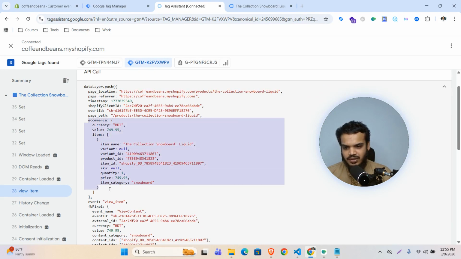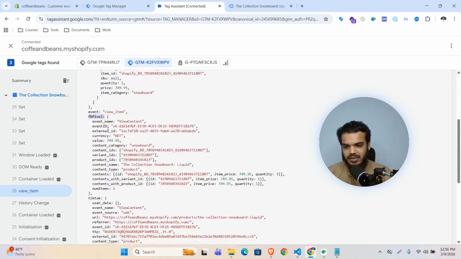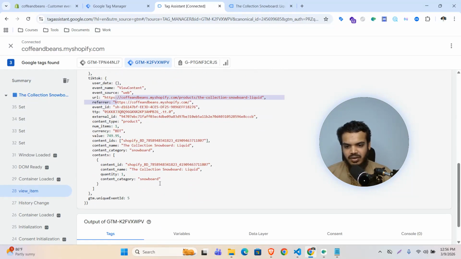This is GA4 schema, and you can see each and everything is appearing here: value, currency, item name. And this is Facebook schema. Each and everything is here: content ID, product ID, content name, value, currency, and this is TikTok schema. So view item is working very good.